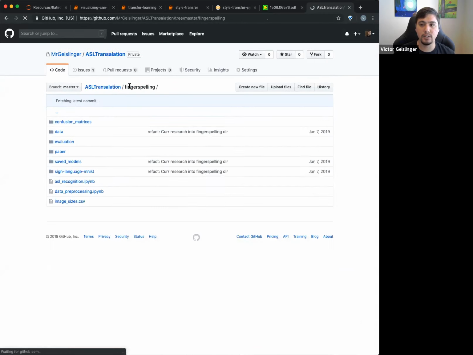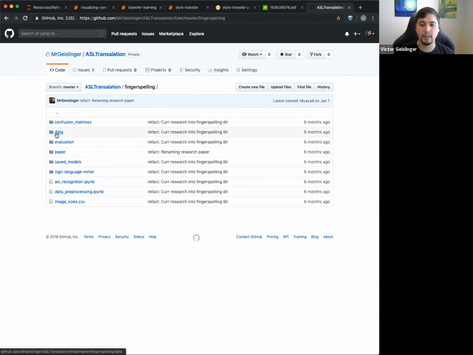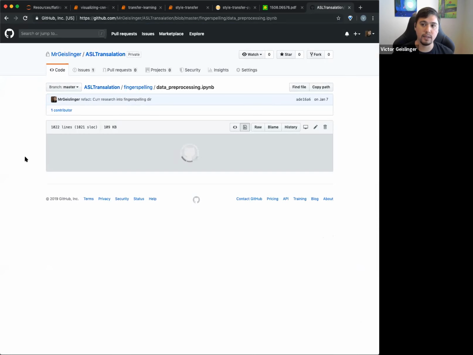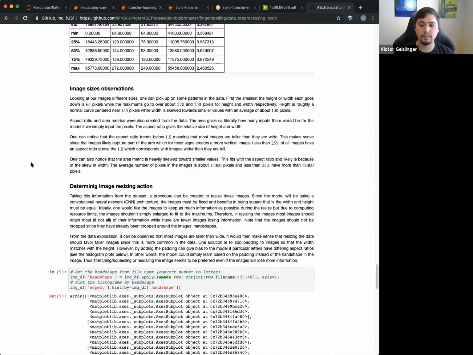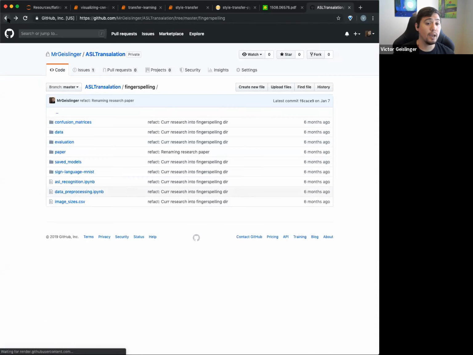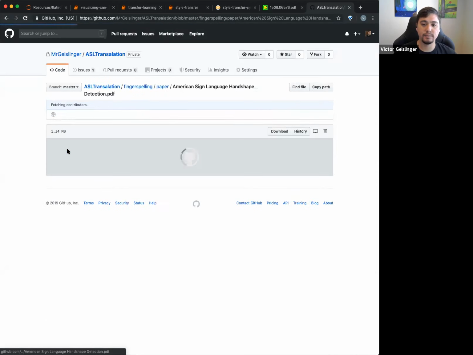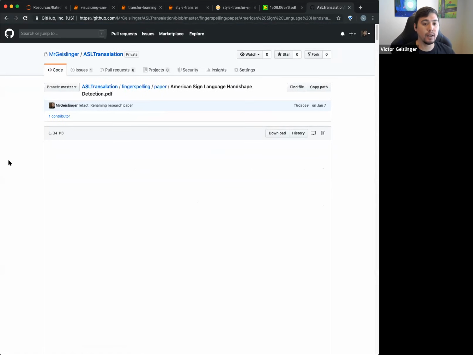So just to show you a little bit what this data would look like, data pre-processing. Once I pull this up, oh, I don't have it there. Okay, I'm trying to remember where I had that. Oh, it's probably in the paper. Okay, so I'm just showing a little bit.